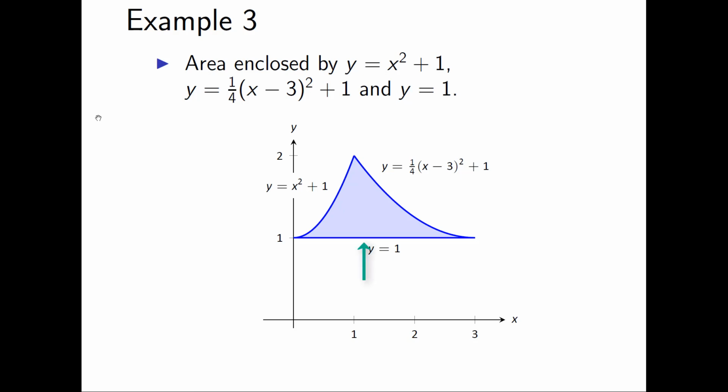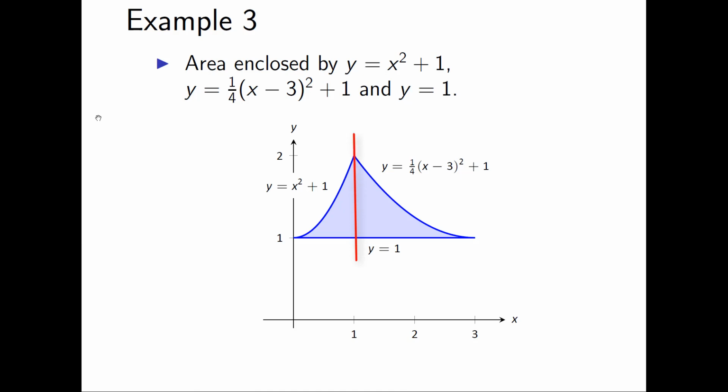The y equals 1 obviously is the horizontal line. The y equals x squared plus 1 is the parabola to the left, and then we have another parabola over to the right here. And we want the area enclosed by that. Always we've said so far that we want to take the higher function minus the lower function, but it's not quite clear what that means here. I guess we could probably do that, but it would probably involve breaking this in two. So we sort of chop this in half here.